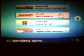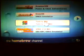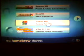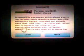Most of these are emulators, except for Tetris. Tetris is an actual game application, homebrew. Let's start with ScummVM. It's an emulator for point-and-click games. See. Start. It's a really good emulator.